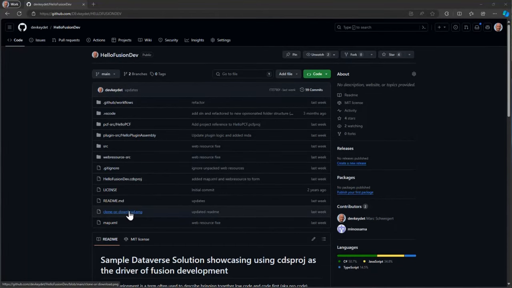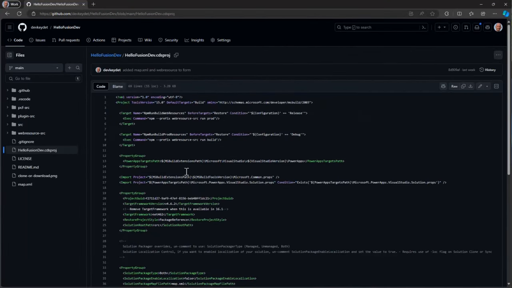Yep. Okay, good. And if you go into the CDS proj here, you will see that I'm just using MS Build. So CDS proj is based on MS Build, right? And I'm using build targets to execute npm. I'm not going to go into an entire walkthrough of this. Vote it up, put it in the chat. I'm happy to do some video walkthroughs of this. I was planning on doing it already. It's just a matter of time, but you can do a lot of this stuff today.